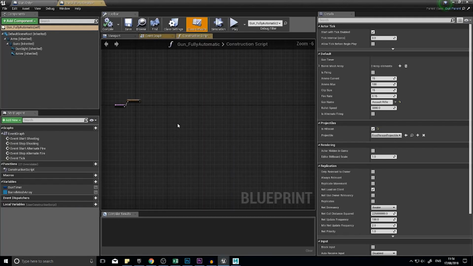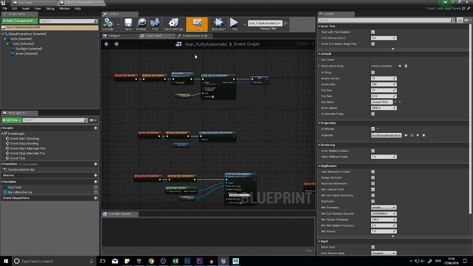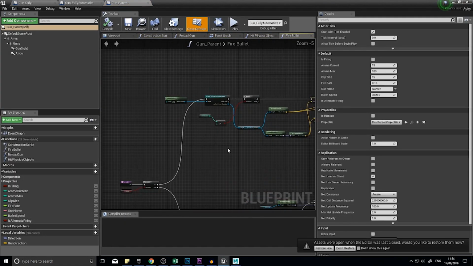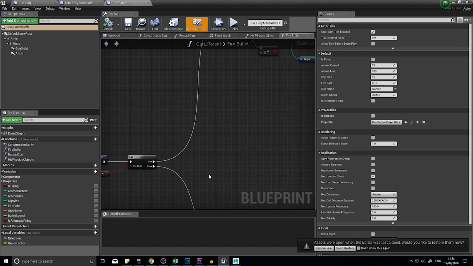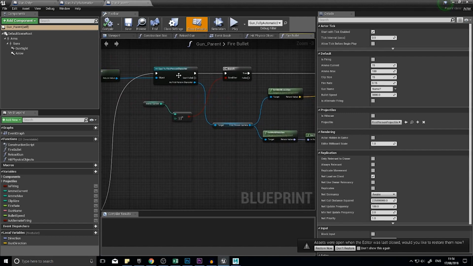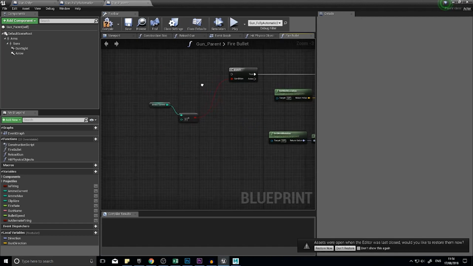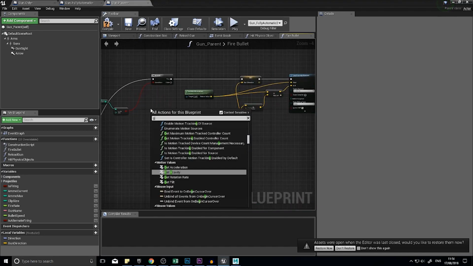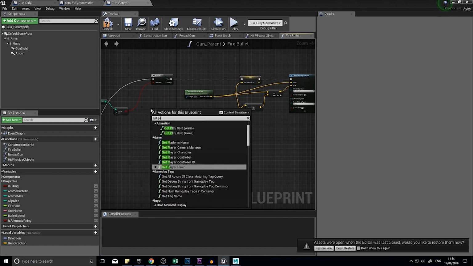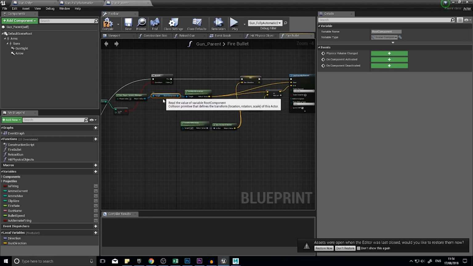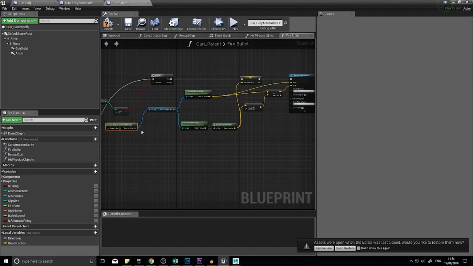So if you go into your gun fully automatic, and find the, not fully automatic, sorry, go into the parent. There we are. So in the parent, we've done this last time, where we've done the hit scan, and it goes to true or false, and we've got true, get the first person character, and get the first person camera. Okay, so to fix this, we don't actually need this, this, or this. You will need to connect the branch back up to the other branch. So instead of using the first person camera, all you do is get player camera manager. And then from there you can connect that up to there, and its root component can also go to there too.